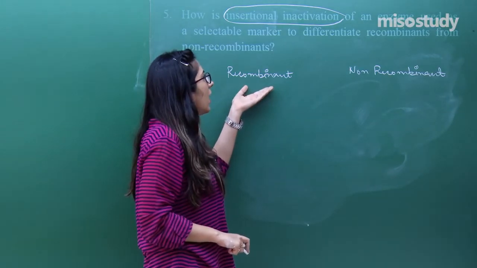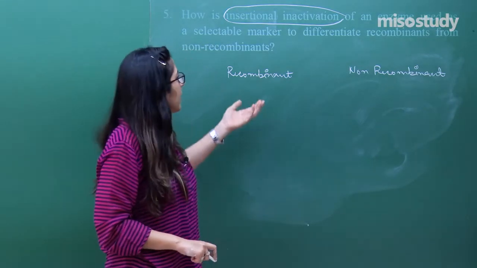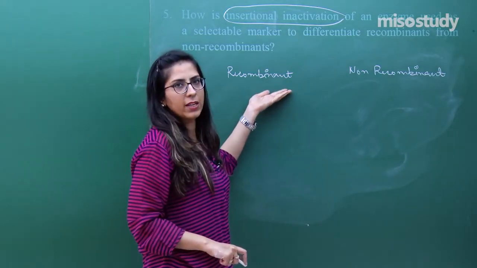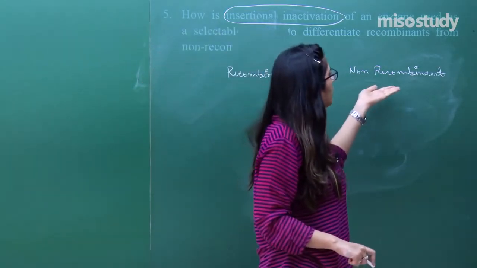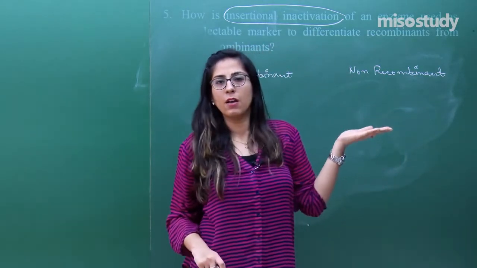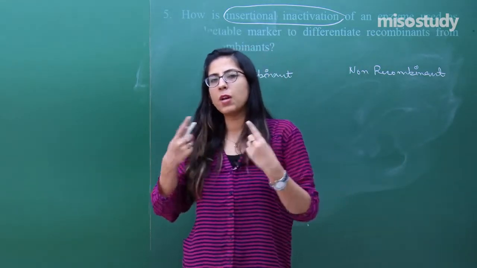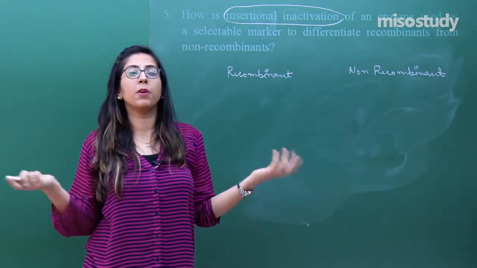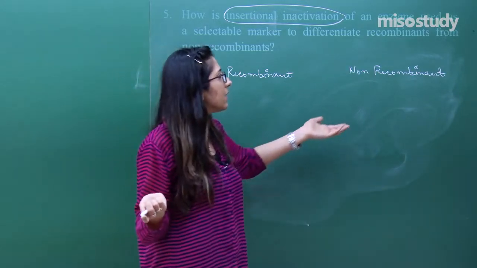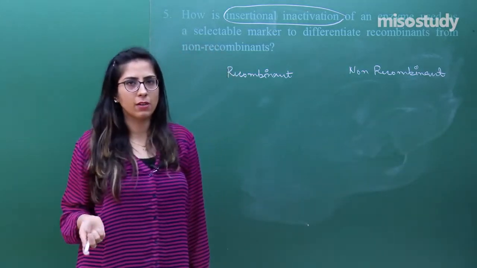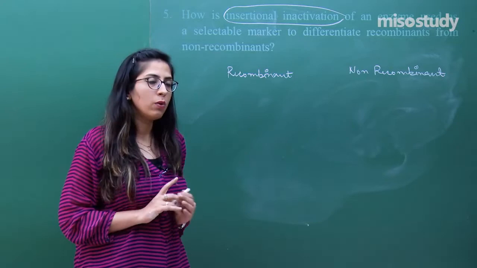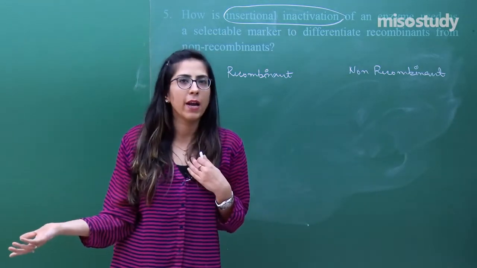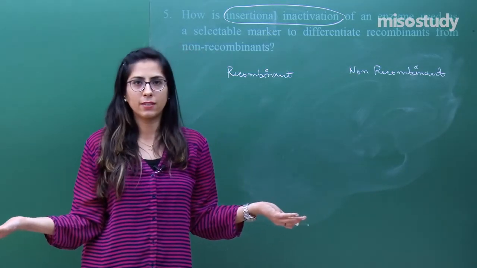Now, there are two types of cells. One which is having our DNA of interest, which is added with the help of genetic engineering. One which does not have the gene of interest, though the same type of experiment happened on these cells also, but because of a certain reason, they do not have that DNA or gene of interest. So, two types of cells are there. Now, I have to identify whether they have that gene of my interest or they do not have that gene. This is the question.